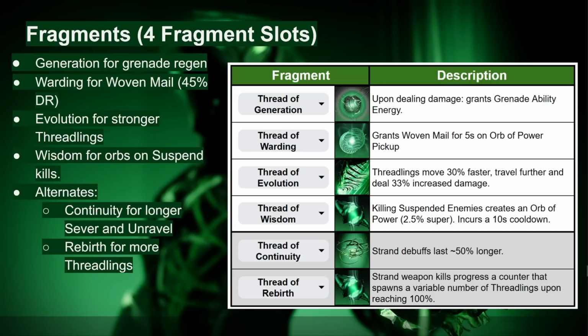Now, on the flip side, if you want a little bit more Threadlings in your build, Thread of Rebirth will generate Threadlings every few kills. It's generally about every 3 common enemy kills you will generate a Threadling. All these are good options. Mix and match how you feel, but those are the fragments I recommend you look at.